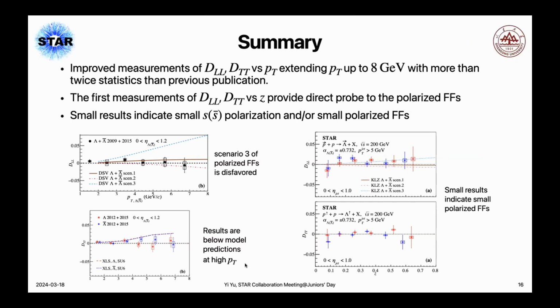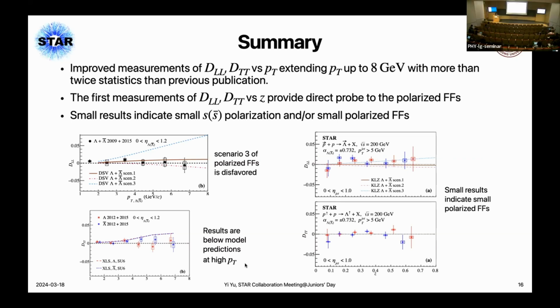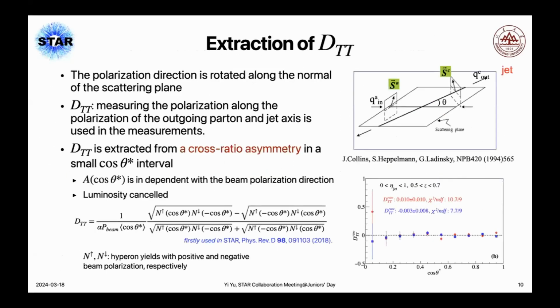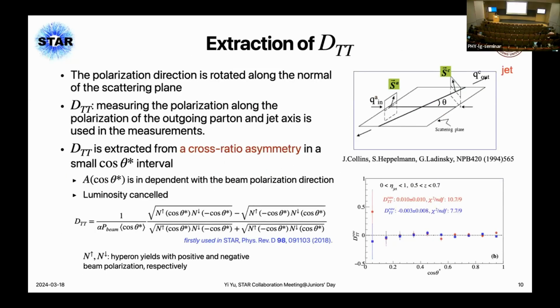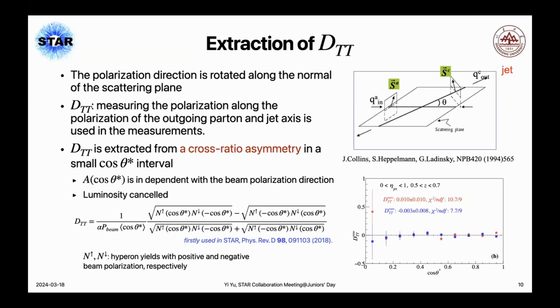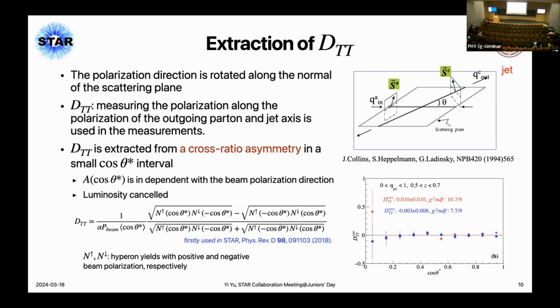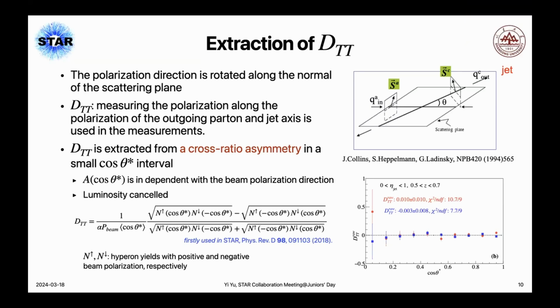Okay. So I had a question. You mentioned that you take the jet axis as the direction of the outgoing parton. Did you check that in simulation to see how accurate that is? Are you using the standard anti-KT jet axis? Yeah, we use the standard anti-KT jet axis. We also check the direction using the lambda momentum. Two results are consistent.